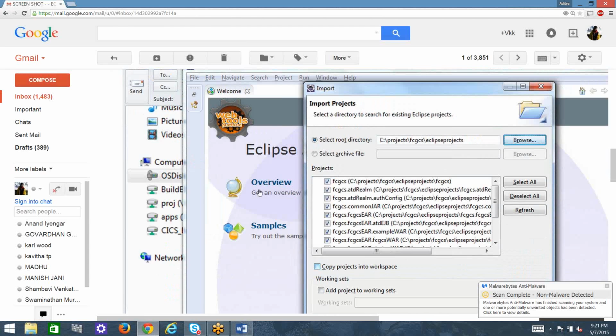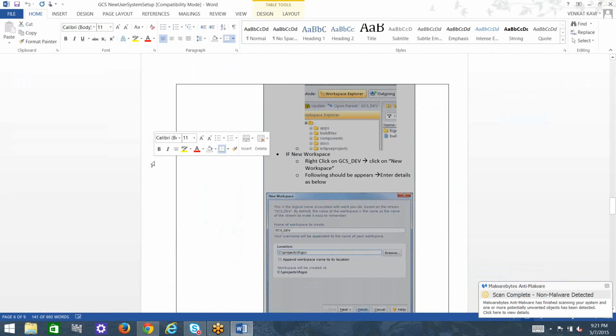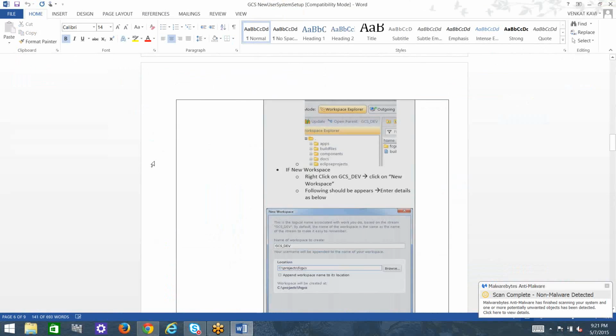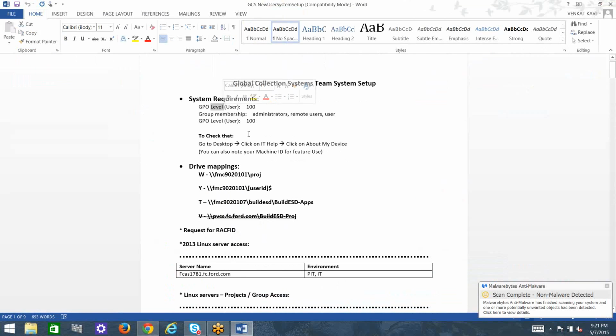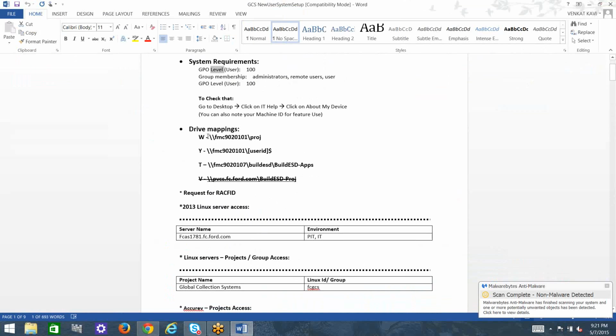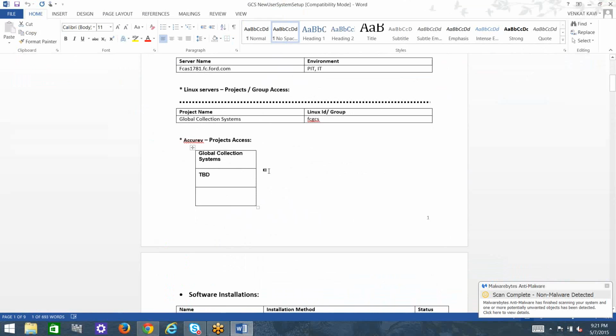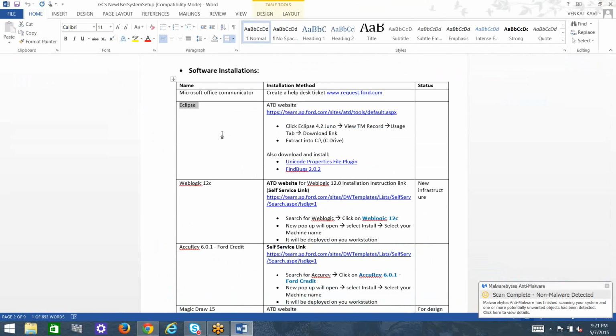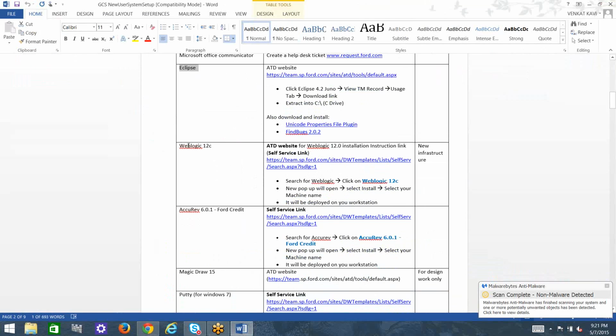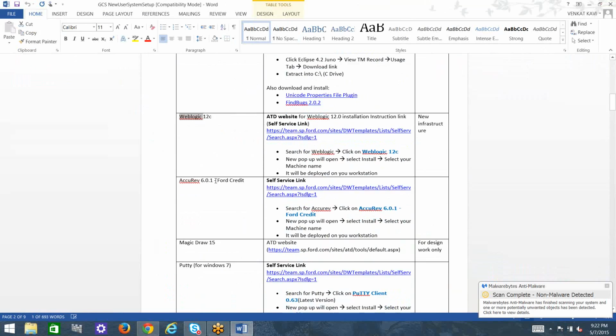So this is how they gave me the getting started document. This is completely Ford stuff here. They started here and gave me some user access. Then I did these drive mappings. Project access. Then they told me to get Eclipse from here. I got it. Then they told me to get WebLogic. I got that.